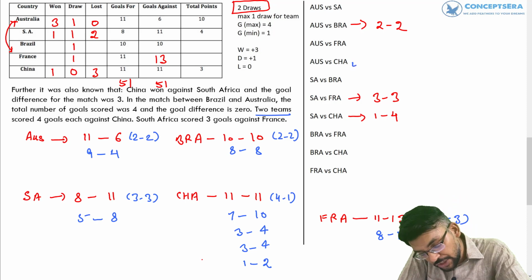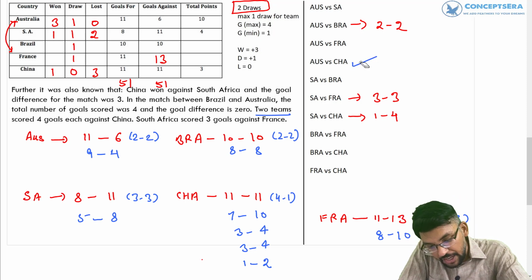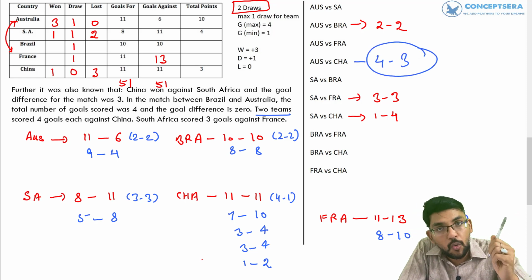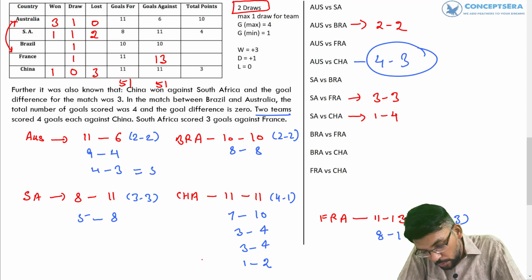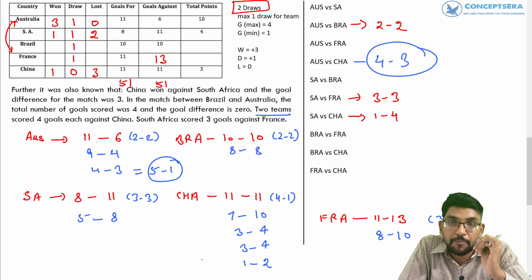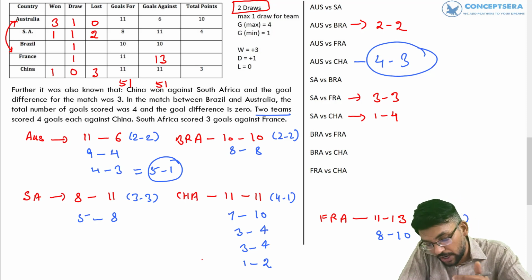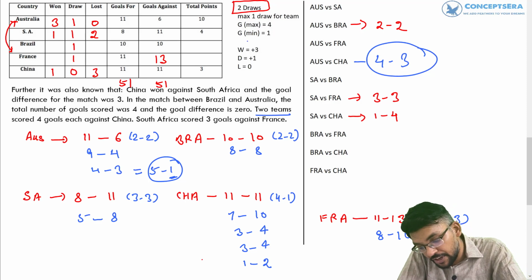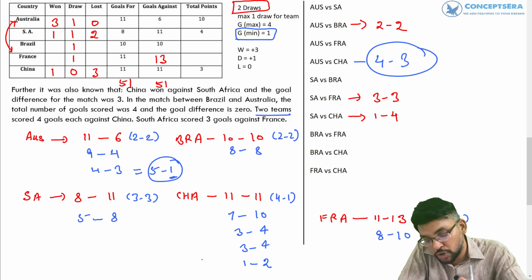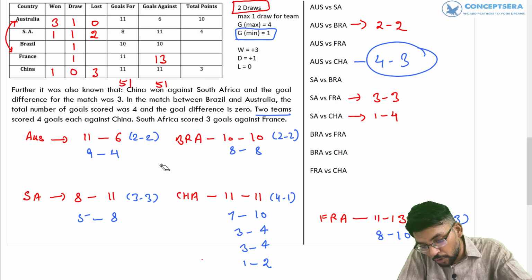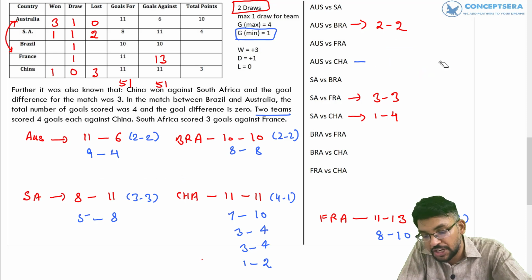So if I look at Australia and China here, if I say this goal line is 4-3, because Australia won this match and China lost this match, then we can write down 4-3 here, and the goal line which is left out here will be 5-1. That is not possible, because for Australia 2 matches are left out and goal against is given to us as 1. As we know, for 2 matches, if we need to maintain a minimum of 1 goal, in that case this is not possible. So we can remove this from here. So the 4-3 goal line is not possible for Australia and China.